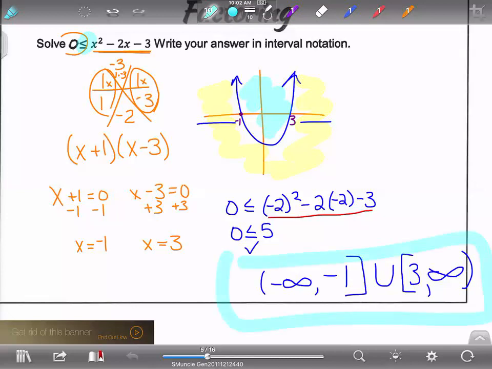So the highlighted region goes from negative infinity all the way up to -1, and then it stops, because there's this break right here in the middle where we had that blue section. We're going to unite that. Little u stands for a union. We could spend a whole week learning about that, which we don't want to do. And then we have the second highlighted region on our x-axis. It starts at 3 and it goes on forever and ever and ever towards positive infinity. You could write the positive sign there, but it's just customary to leave it off.